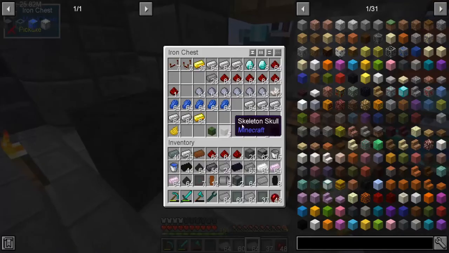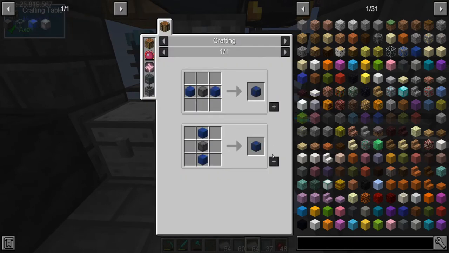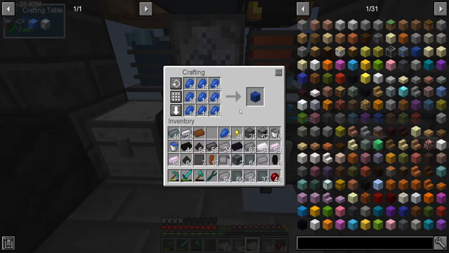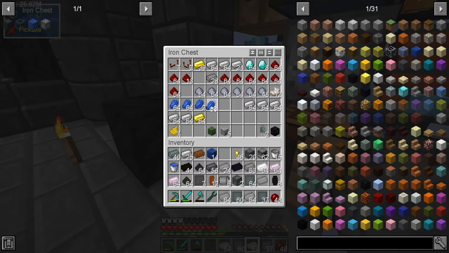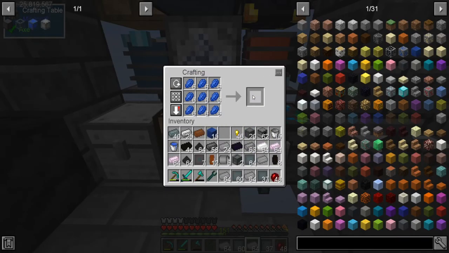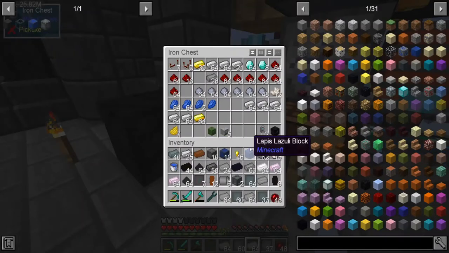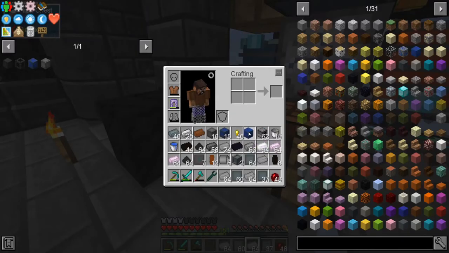Okay. Now we're going to need some lapis because we need to make some lapis coolers. We need lapis blocks. 14 of them. Oops. There we go. 21 of those should do. We don't need that many. We can only make 10, so let's make 5. Because we have to have an equal number of, oh no, we have 15 left. Sweet. So we have 10 and 10. Perfect. That is plenty.